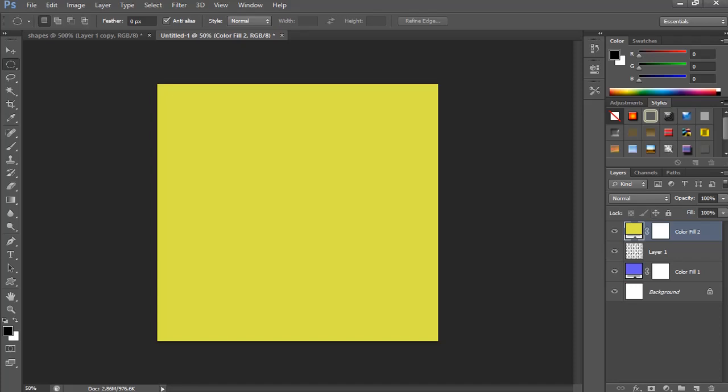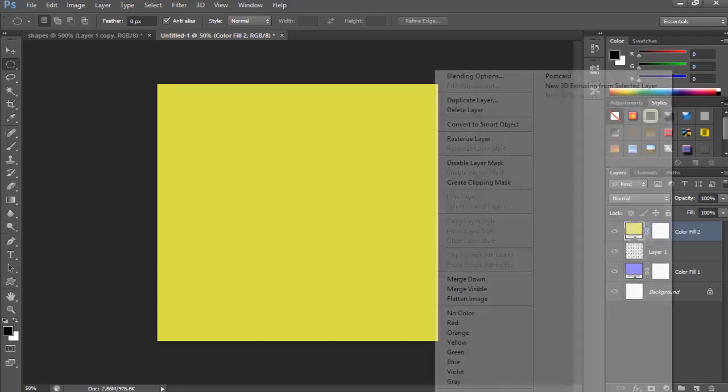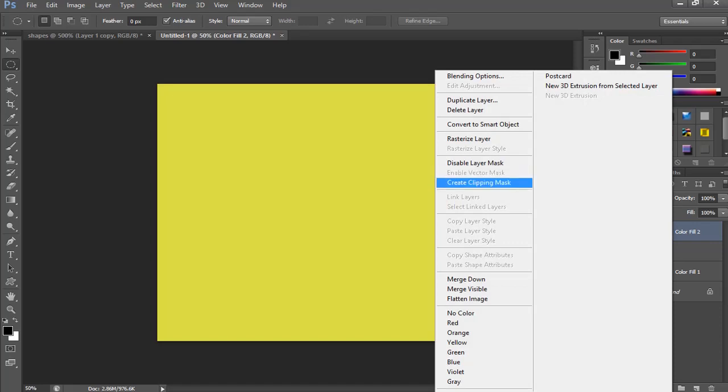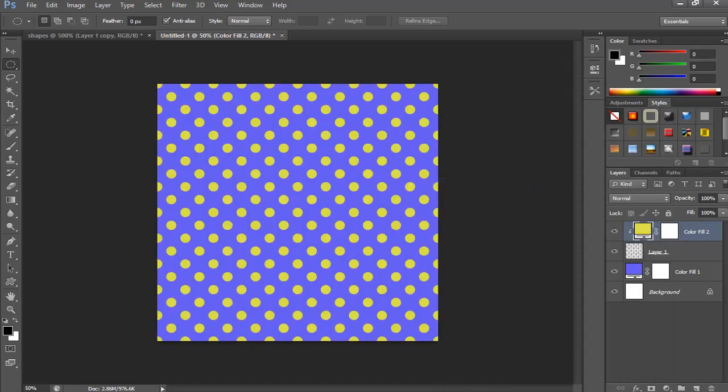What should we do? We need to tell Photoshop that we need to change only the color of the circles in layer 1 pattern. We're going to use the clipping mask.